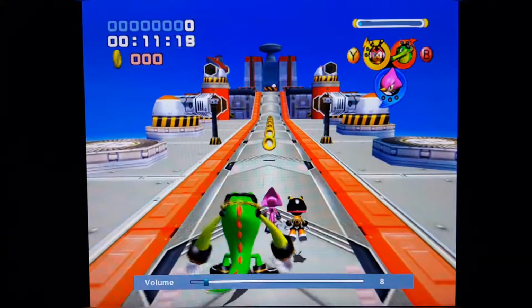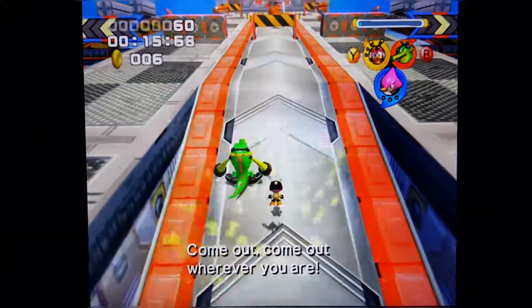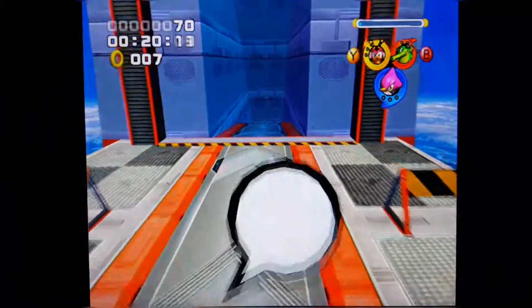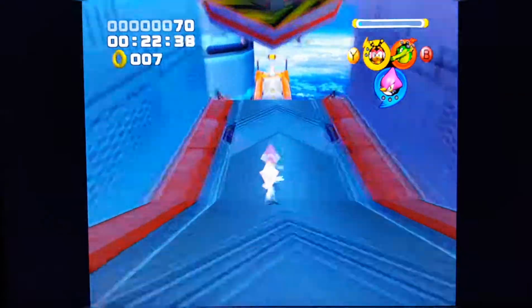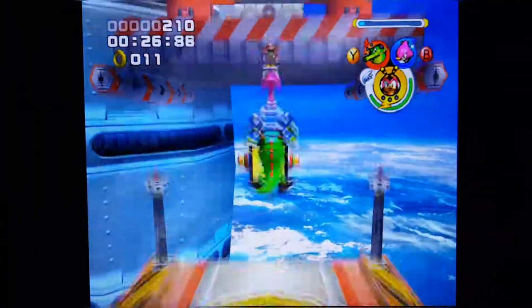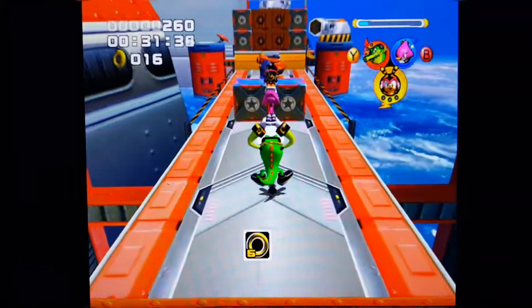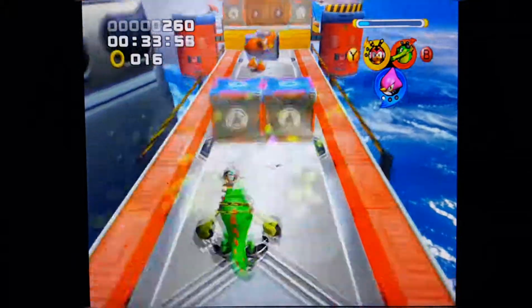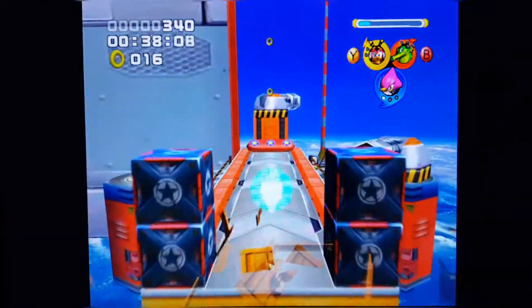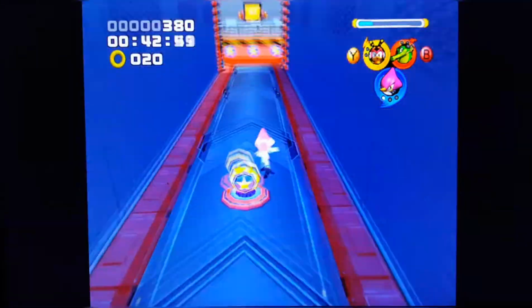Alright, so as he just said, the mission for this stage is that we have to go through this whole stage without being detected by a single Egg Bot. So yeah, this one is pretty straightforward, just as long as you don't run into any enemies while you're visible. Apparently, just like the one in Frog Forest, this one is also a stealth mission, which also takes advantage of Espio's invisibility. So yeah, it's pretty cool.